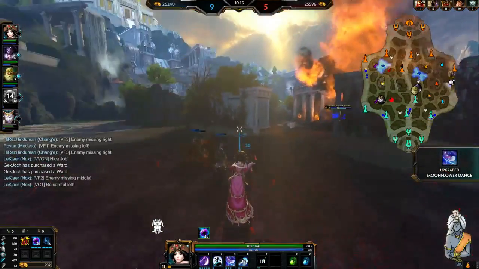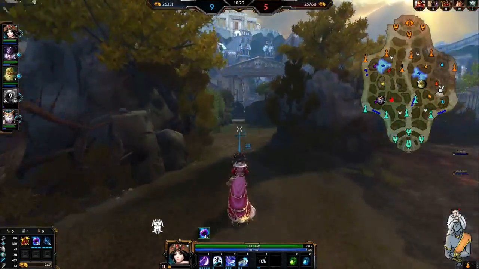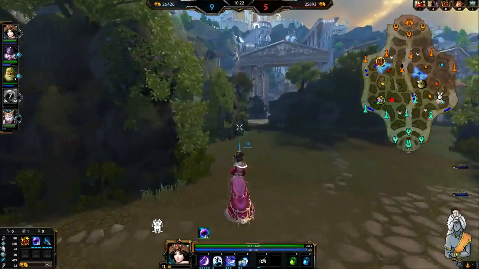Enemy missing middle. Careful left. So I'm going to try and drop my buff down here. He might come over though, so I've got to be careful.